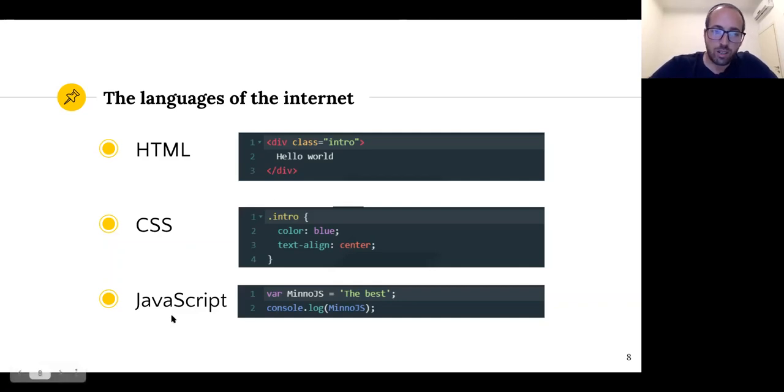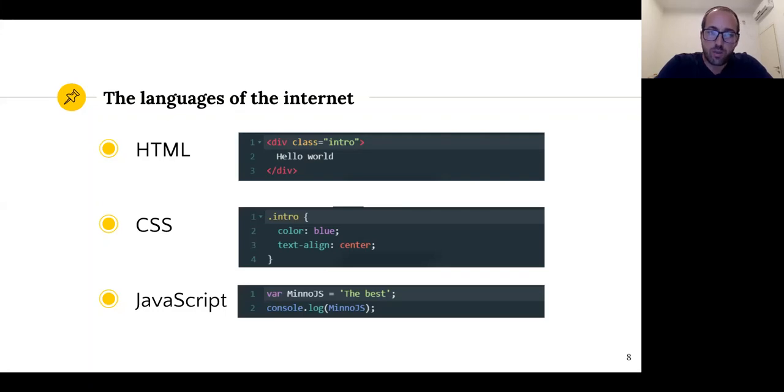Last but not least is JavaScript. JavaScript is responsible for any interactions that you have on the page. It used to be, like probably 20 years ago, that this was just a small addition that made the pages look a bit better. But nowadays JavaScript runs everything. It creates the HTML. It changes the styles. It's responsible for a vast percentage of your interactions with the web.